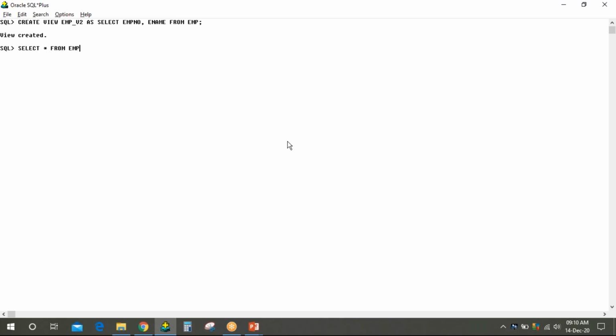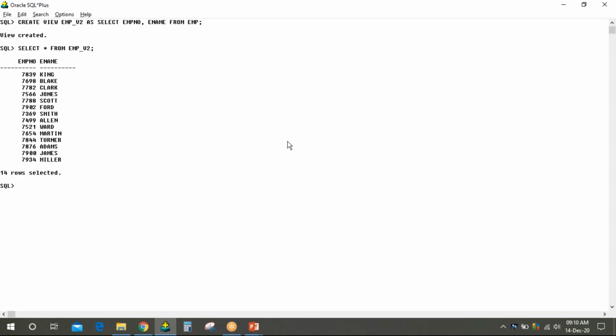Select star from emp_v2. This is one more table, but if you see it, this is just a query. It acts as a table, but it is not a table. It acts as a query. It will not consume any space in the database. You can use it with a subquery, with a join, anything. This is the basic function of a view.